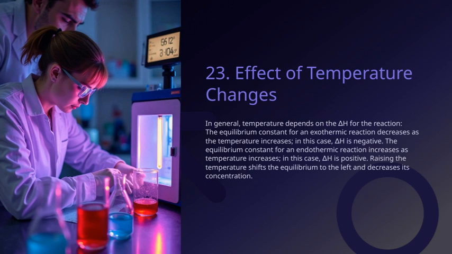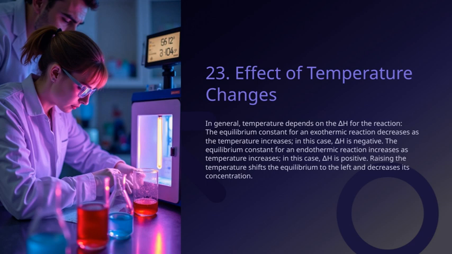This concept is crucial because it highlights how temperature adjustments can control the direction and extent of a reaction. Remember, raising the temperature generally shifts the equilibrium to the left for exothermic reactions and to the right for endothermic ones, affecting the concentrations of reactants and products accordingly. Understanding this helps us predict how temperature changes influence chemical systems, which ties into the overall theme of how conditions impact reaction dynamics.